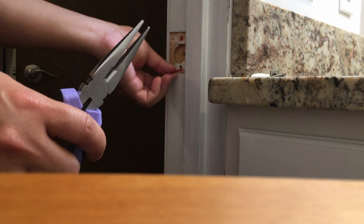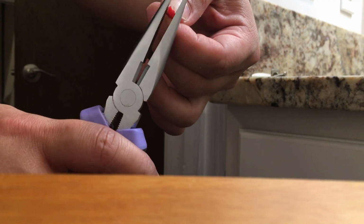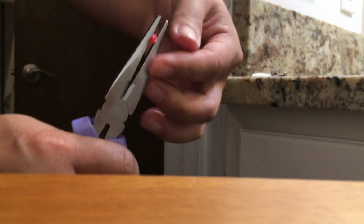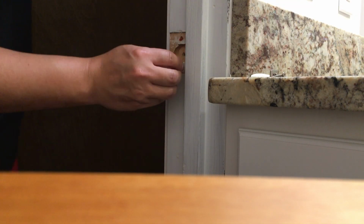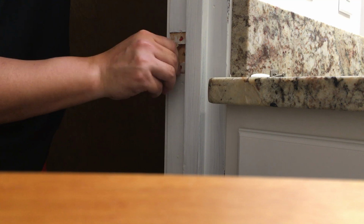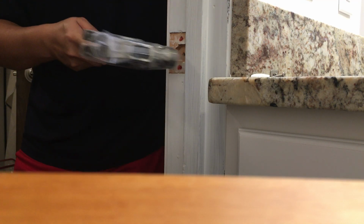Same thing. Right now, it's very hard to stick in because this is a little bit too wide. So I'm just going to make sure I squeeze it, fold it in half. If you see what I'm doing there, just folding it. Basically, this is my hole filler. Kind of try to stick that in there. Use a little hammer, just get it in. There we go. That fills my hole.